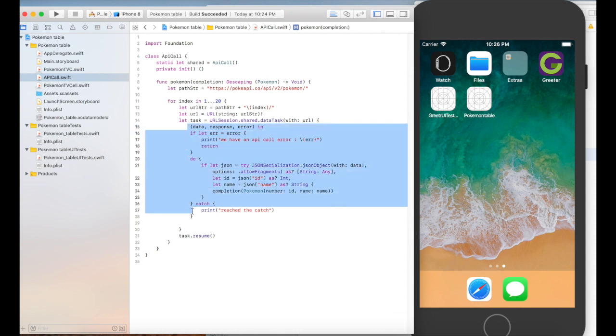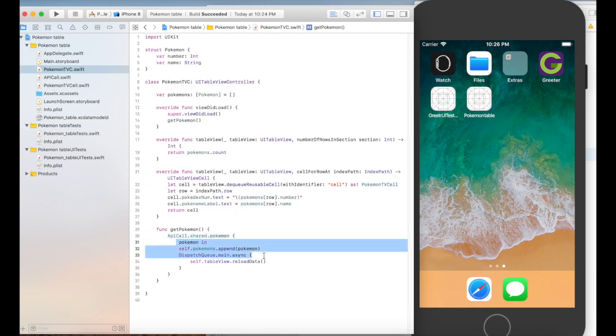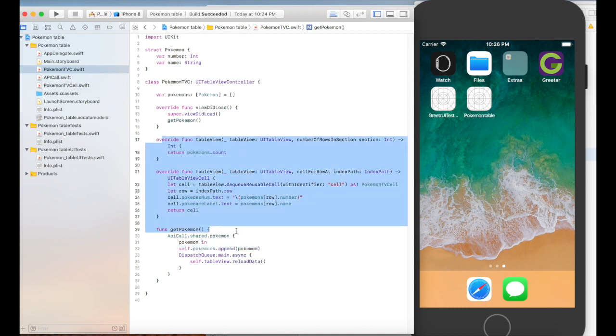And then when the response comes back, it starts executing these lines. It goes through and executes these statements, and it does so at the same time that the main thread is executing. So when we get here, it's still on a background thread. That's why we have to pop back onto the main thread and basically override the main thread and run this. And then after this is done, whatever the main thread was doing will continue. So we are filling the array, and the table uses the array right here to fill itself. So then we're running reloadData. After we put Pokemon in here, we reload the table, and it grabs more Pokemon to display.